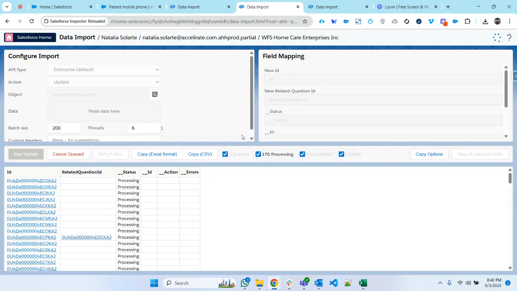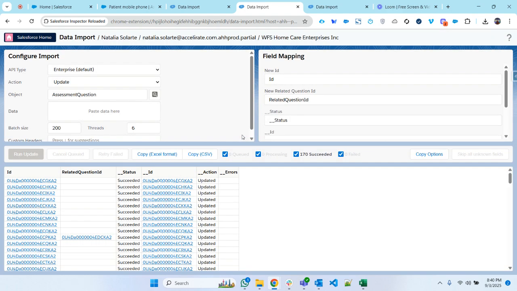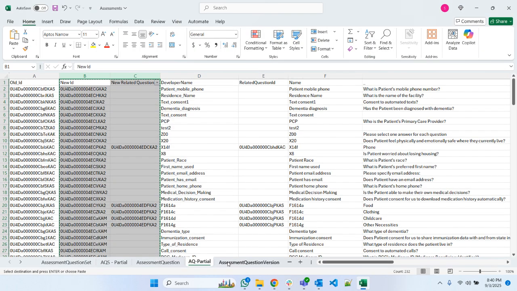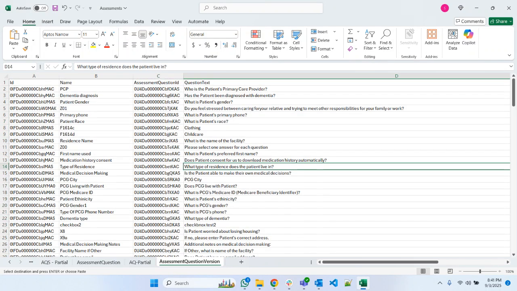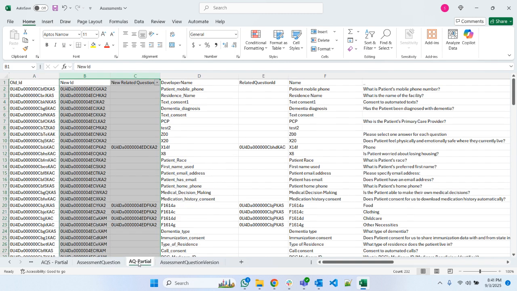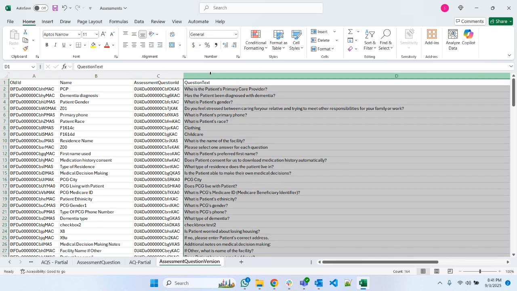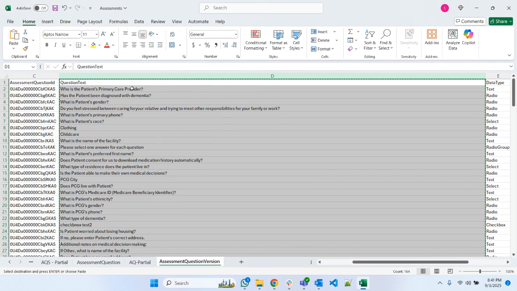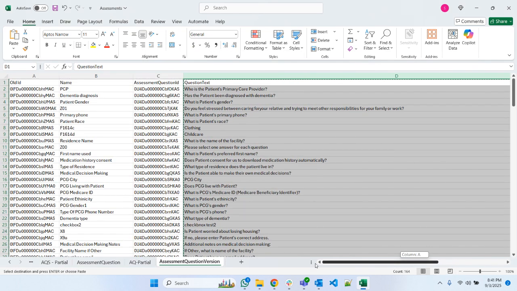So I would be inserting new assessment question ID. We look up this one with this one, false. So this is how. So we have the new assessment ID now.